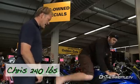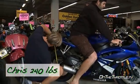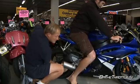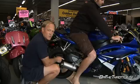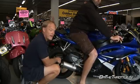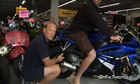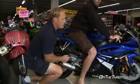On to Chris at 240 pounds. Sag is 38 millimeters. Now, if Dave's is 32 and the sag difference between the two is only a couple of millimeters, but the weight difference is 60 pounds, that might lean towards that spring being progressive. So definitely take that off, get the spring checked and see if it's linear or not.